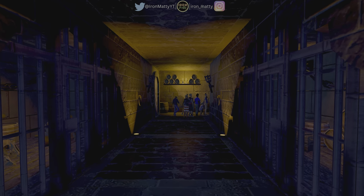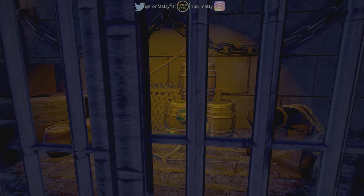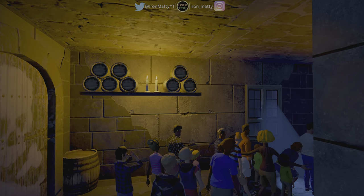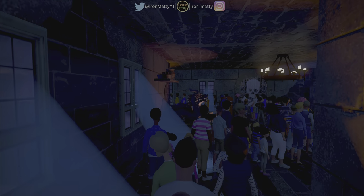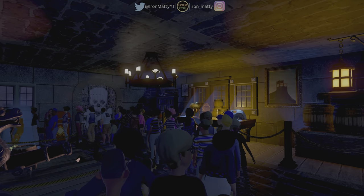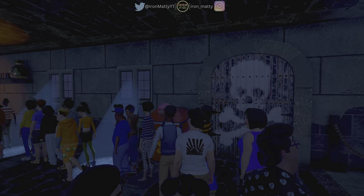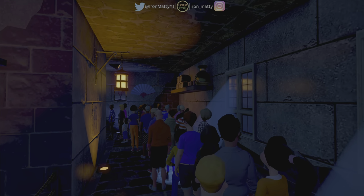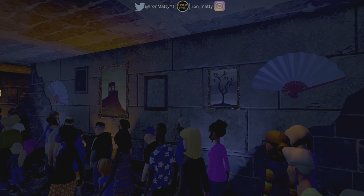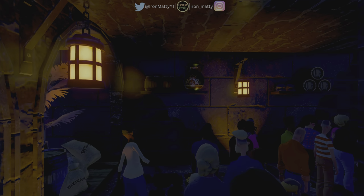Very ambient with the lighting. Oh dear. He was locked up a little bit too long. Somebody forgot to feed him, clearly. Love how the light reflects through the window. Really like this queue line. I don't even know what the ride is. Clearly it's some dark ride. It's a dark ride of some description, but got absolutely no idea what it is. Oh, I hope it's not a shooting ride. Oh, please, not a shooting ride.